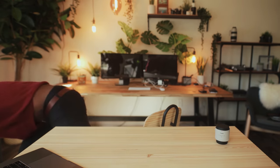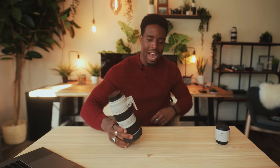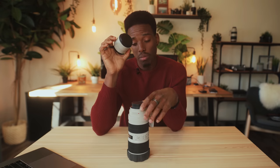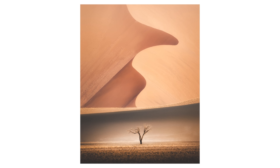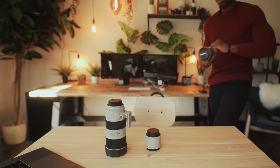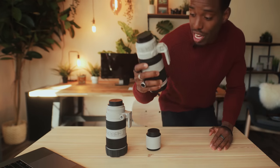So to go in conjunction with my 70-200, actually, going back to lenses, I have this 2x converter. So this gets me from 70-200 to about 140-400. If I still feel like that's not enough, I'll grab this guy. This guy usually stays in my suitcase when I travel.